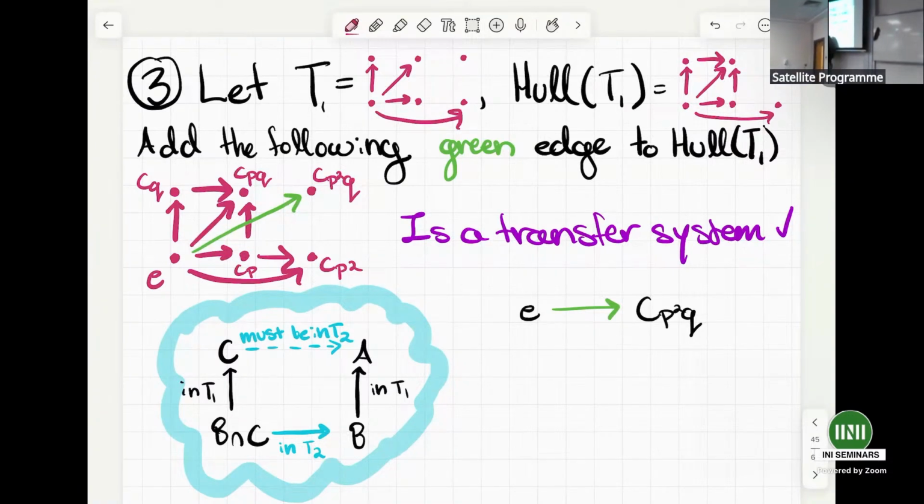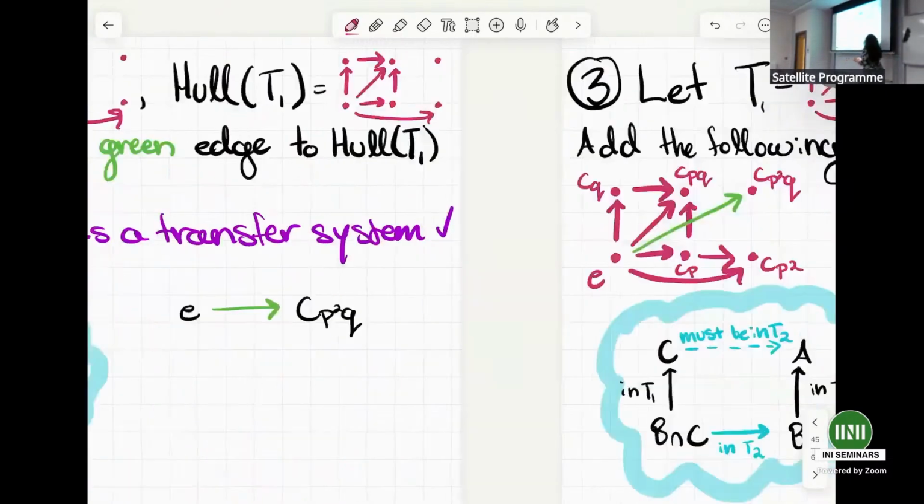Because it's the hull, it's saturated. So if I consider B intersects C to be E, and B to be this, well, this is the whole group. So then if B is a subgroup of A, but B is the whole group, well then A has to be the whole group too. But if B is the whole group and B intersects C is E, then C has to be trivial. All right, I know you probably didn't agree to do a riddle today.